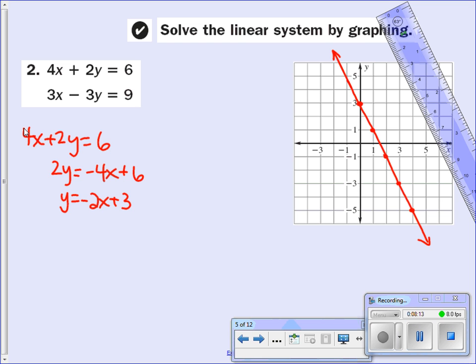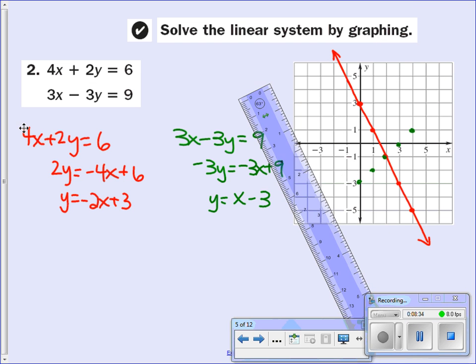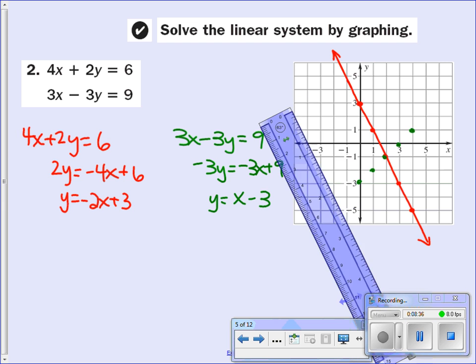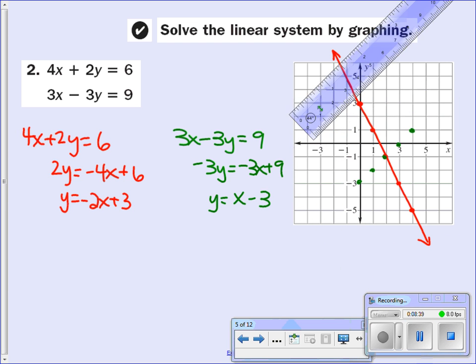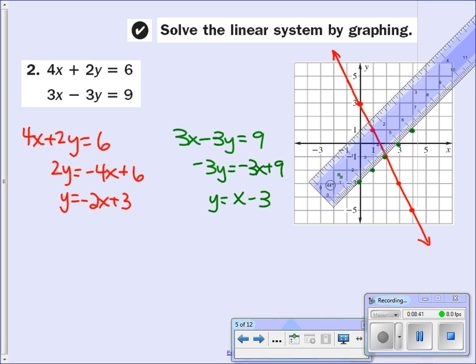And my next equation is 3x minus 3y. And that would be negative 3x plus 9. Divide everything by negative 3, and that's x minus 3. And up 1 over 1. Hey, look, I already found my ordered pair. Because if you draw enough points, you will most likely get that one answer. So let me make sure this is lined up beautifully. Let's draw my straight edge. Beautiful, beautiful.